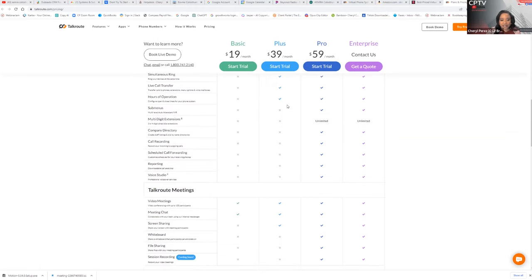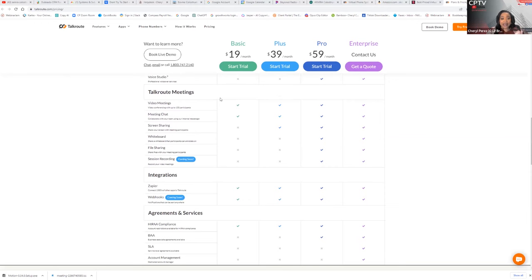So it's got all kinds of things. You can also automatically have TalkRoute meetings. With this, if you don't have a Zoom account or a paid Zoom account, it will cut you off at 40 minutes. They do have a conference calling system that's automatically in the basic plan where you'll get a TalkRoute Zoom-like calling. So you can do virtual calling as well. That's included in the $19 a month. If you do the 39, it includes screen sharing so you can make sales presentations. It's also going to integrate. And then you also do have HIPAA compliance.